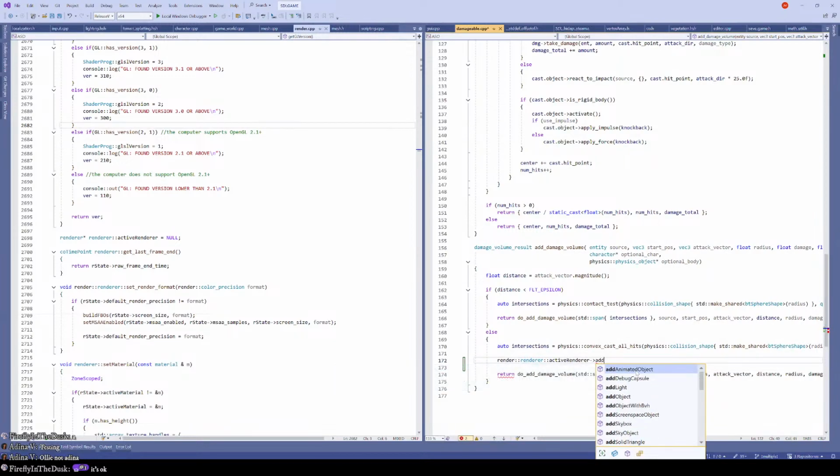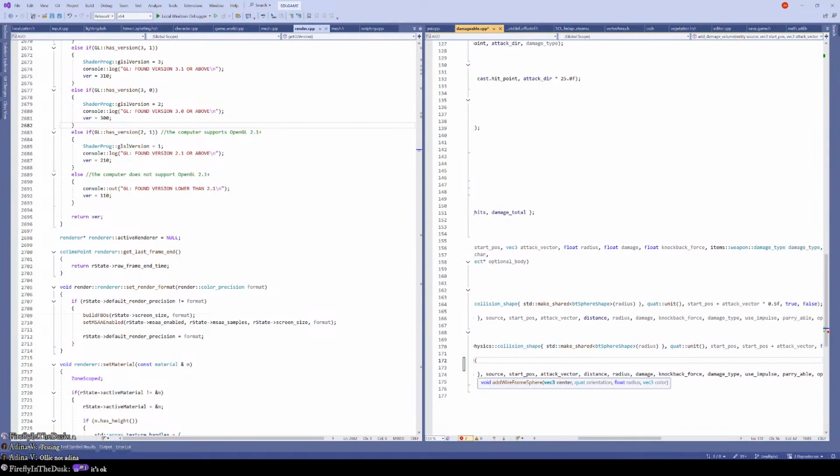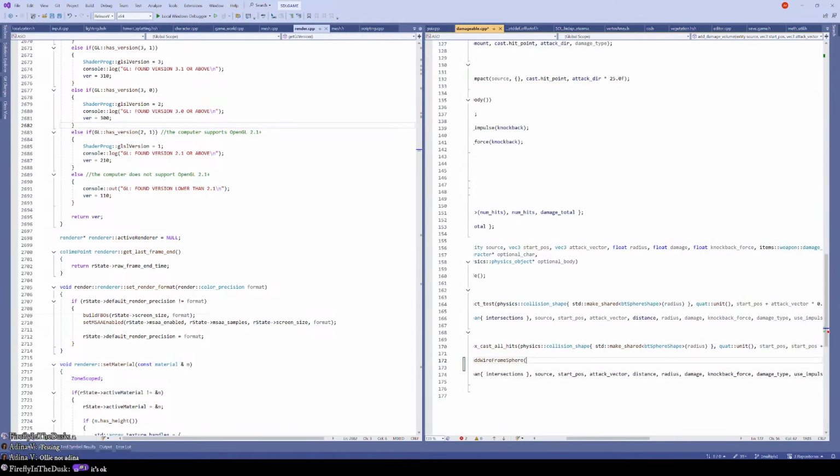Dot add. I guess we're gonna add a sphere. Yeah, and then its center is gonna be its start position. We're gonna give it no rotation.